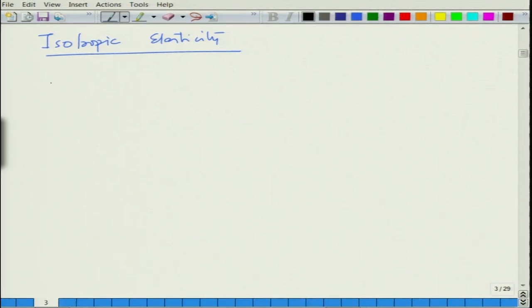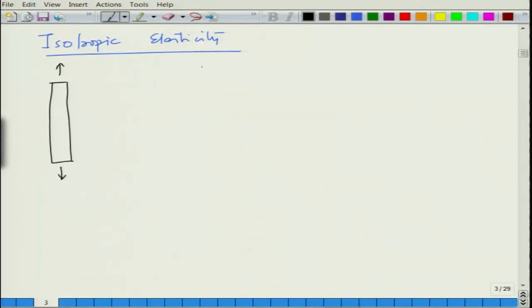So basically here, let us say you have a bar which is elongated by a tensile stress, and this tensile stress gives rise to tensile strain. But it will also lead to contractions. So as a result, you will have axial tensile strain as well as lateral strain, which is contracting in nature. So we will have epsilon x, which is sigma x divided by E. Then we will have epsilon y and epsilon z as well. So epsilon x because of epsilon y will be minus nu epsilon y, and epsilon x because of epsilon z will be minus nu epsilon z.